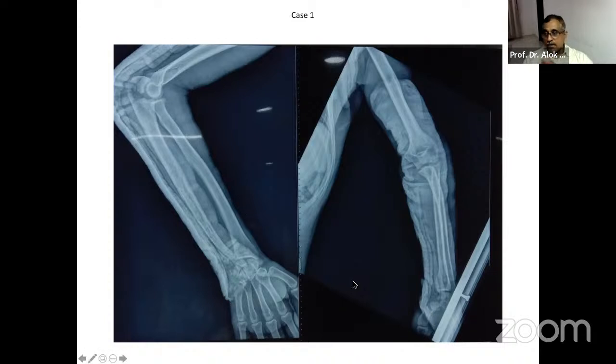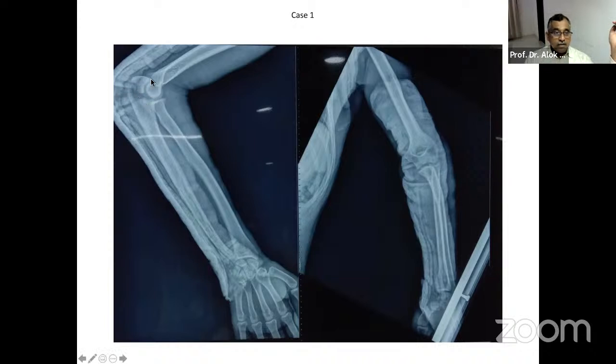And it is perhaps the simplest fracture which the orthopedic intern or house surgeons start to operate, thinking that it is very simple. But not everything is so simple. And this is how we'll get to know. It is not only the X-ray that we are treating, but it is the patient, the limb that has to be operated. So I'll first show you some simple X-rays so that you understand how common it is.